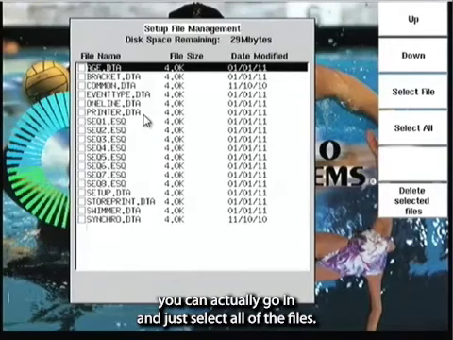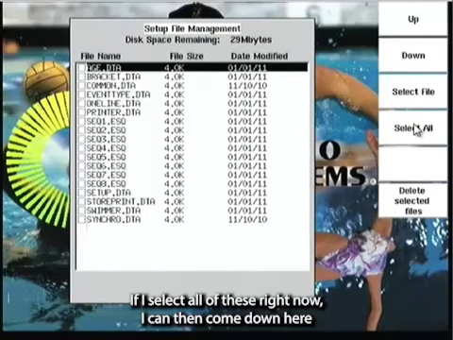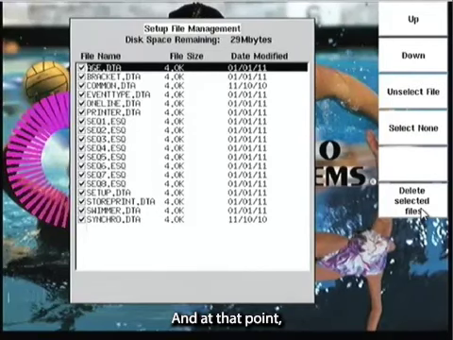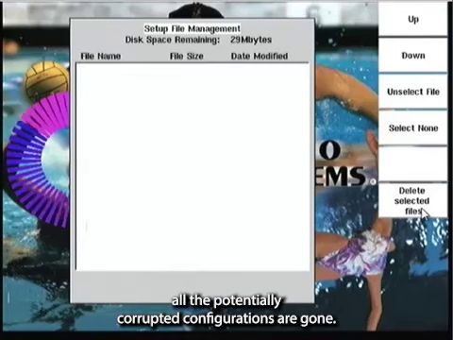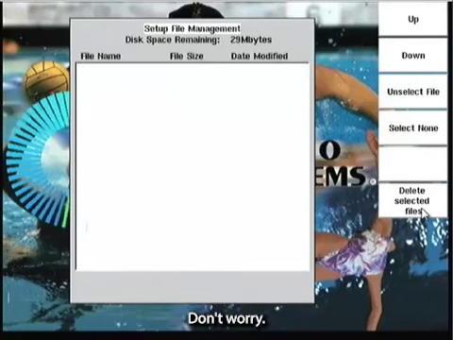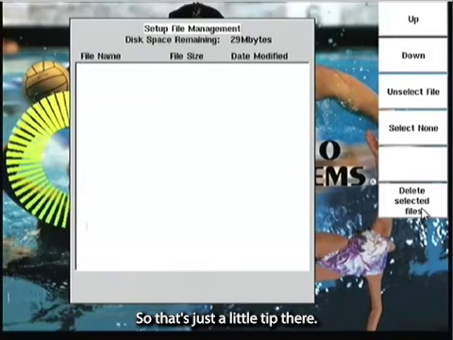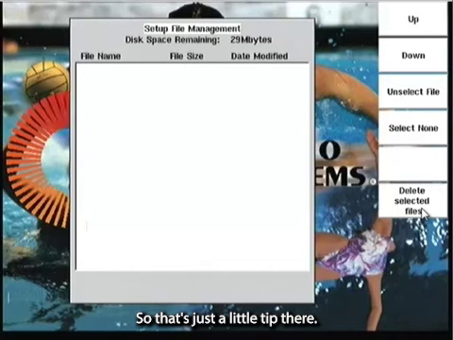You can actually go in and just select all of the files. If I select all of these right now, I can then come down here and delete them, and at that point all the potentially corrupted configurations are gone. Don't worry, those files get recreated every time we start up the sport. So that's just a little tip there.